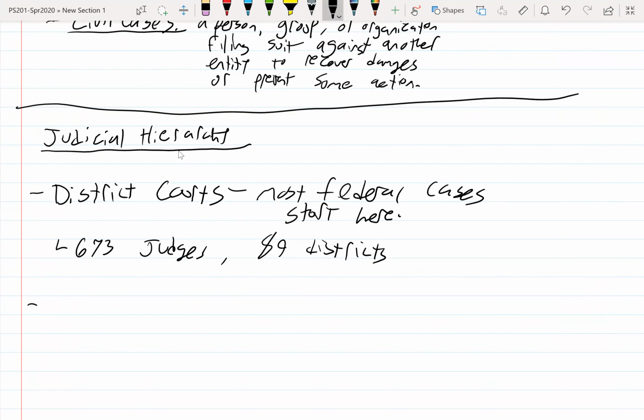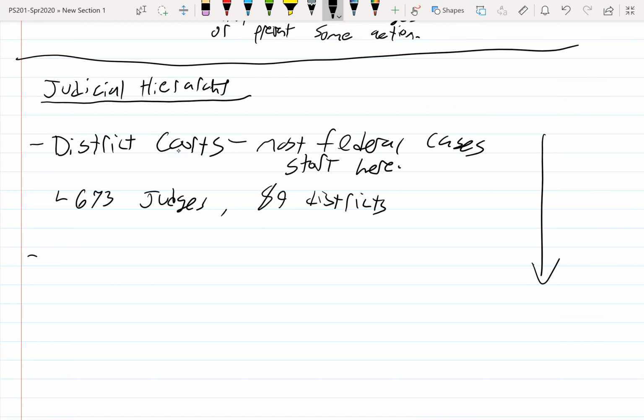Okay. I mentioned this is a hierarchy, so what will often happen is cases start at the district court level, and they will progress onward if somebody wants to file an appeal. So if somebody feels aggrieved, they feel the law was misapplied, or something was unfair about the way the judge behaved, or the jury behaved, or maybe there's a constitutional provision in question, defendants, whoever loses at the district court level, they have the automatic right of appeal upward to the next level in the judiciary. I'm going downward, but you know what I mean, I hope. This next level would be the circuit courts of appeal.